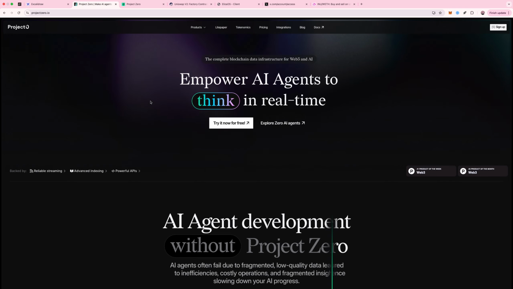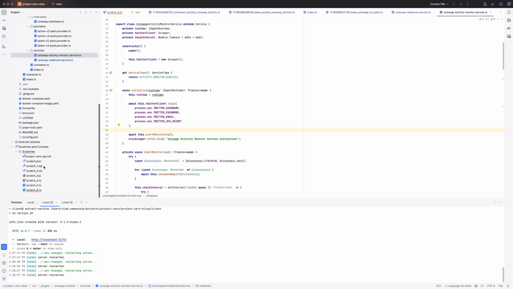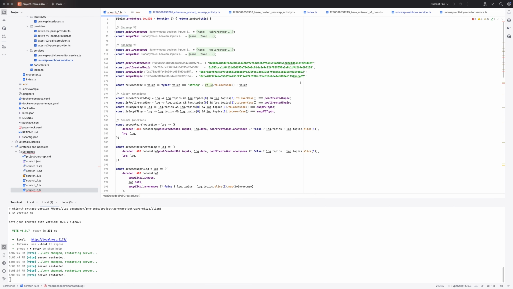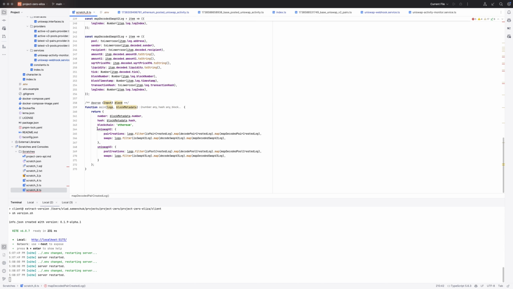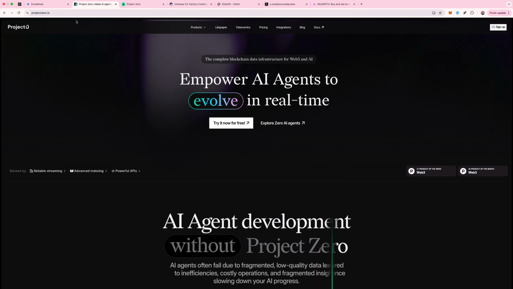I presented to you the block function. I will show it to you again, where you can filter out the data before it gets to your agent to get specific information. In my case, it was Uniswap v2 and Uniswap v3 pair creations, pool creations, and swaps, and that allows us to have up-to-date real data in the agent.